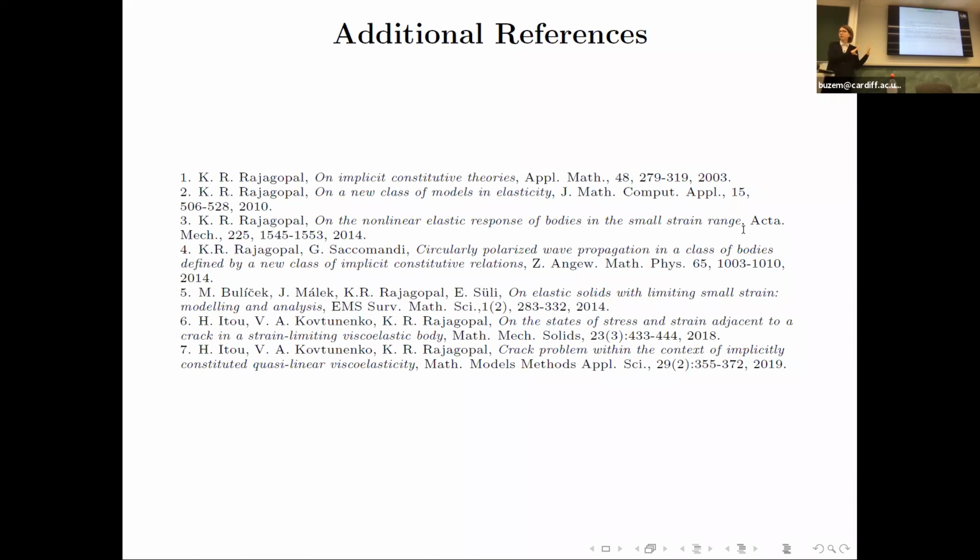Yes, in fluids, they also did some work. Rajagopal and his colleagues did some work in the context of fluid mechanics, and they don't use D for the viscoelastic case as we did as a variable, but something else, probably coming from other notions in fluid mechanics. I don't really recall, but they do exist already. I mean in the elastic setting, not in the viscoelastic setting, I would say. The elastic setting is more solids, but they did some similar stuff for fluids as well. So yes, it already exists actually. But maybe for the viscoelastic case, one can generalize them by starting from scratch with different implicit constitutive models and then passing through the linearized case.